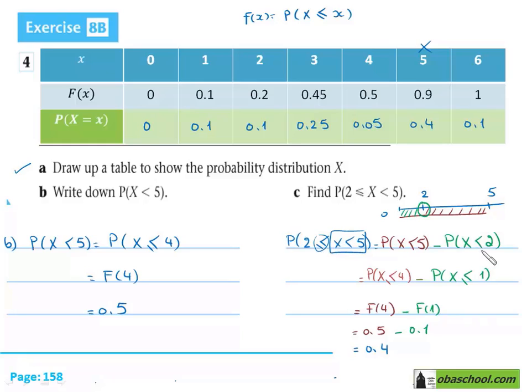Then we define each one as cumulative function and we read the values that are on the table. When solving, it is best to use the values that are given and not the values that you calculated. Because when calculating the probability, you may have a mistake. And if you solved part B and C by using the wrong values that you have calculated, then everything will be wrong. That is why it is best to always go back to the definition and the given values.